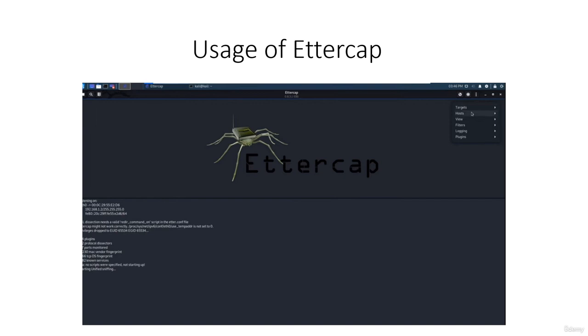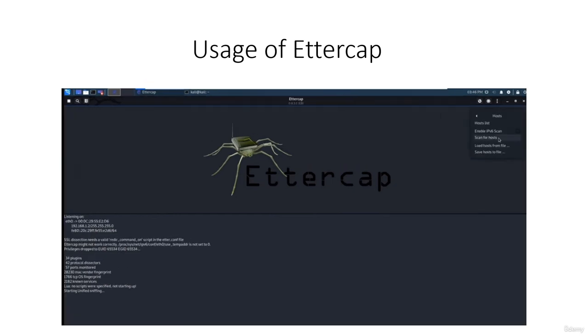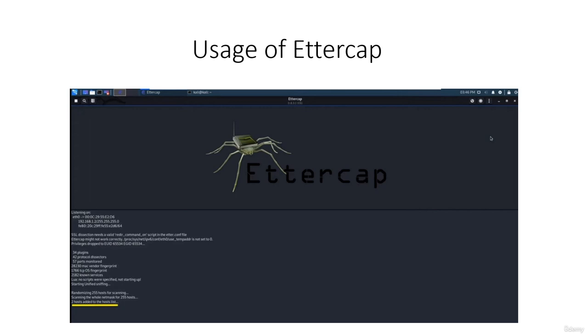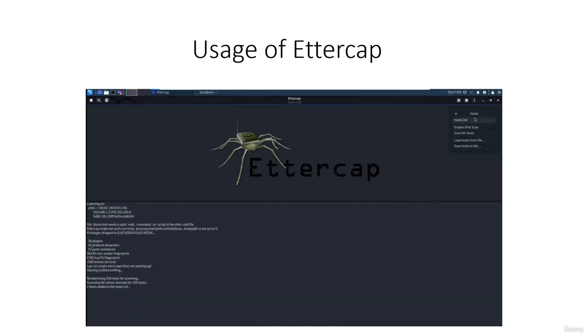We are going to use the host feature, so just click on host. After that, we are going to scan for hosts. Just select scan for hosts, and this will display the list of scanned hosts on the target. Again, go inside the host and select the host list option. As you can see, the hosts are available on this local network.